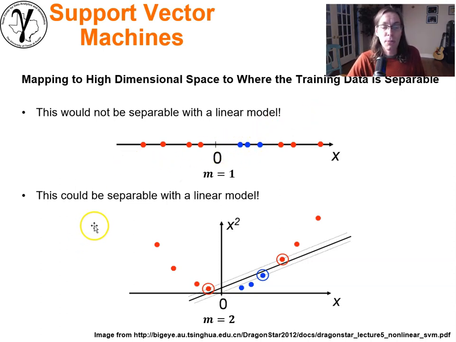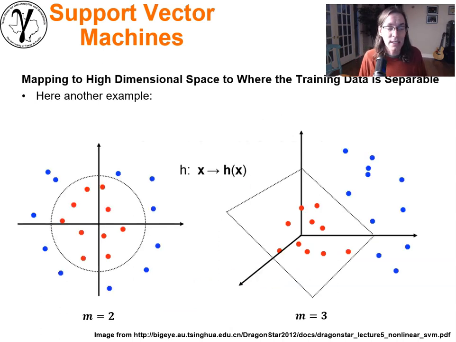Now if we project it to a second order polynomial, so now we have predictor feature x squared and predictor feature x, you could now fit a linear decision boundary, this vector right here, through it, and we could actually separate this data set, the blue and the red. So that's really cool. Now we could extend it from 2D to 3D by projecting to a higher dimensional space.